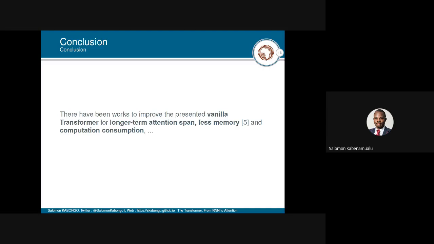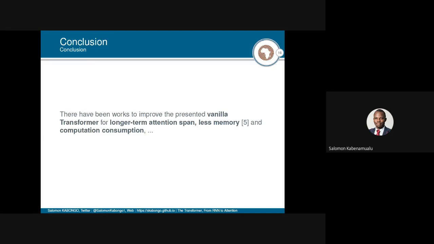And this was made possible by the power that the transformers brought to the community, and that ability to deal with the issue that LSTM and GRU were not able to solve at that time.